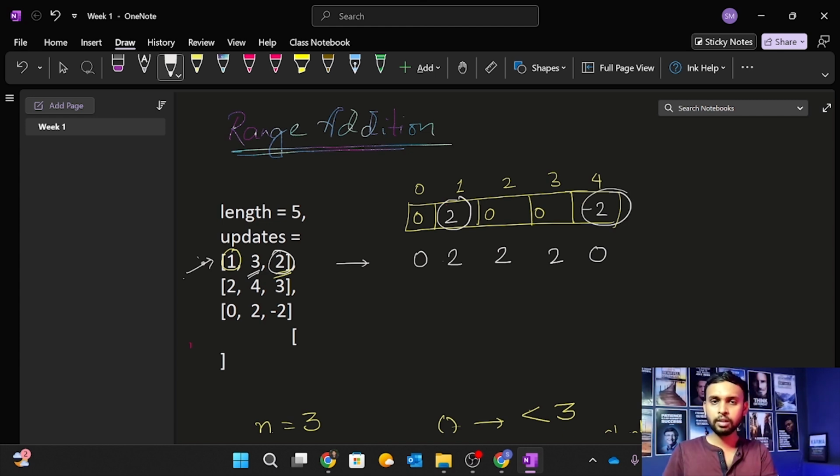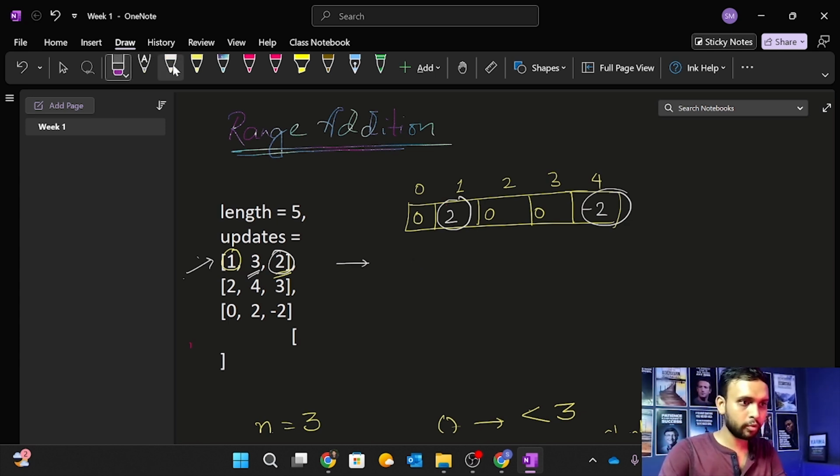That is, incrementing the starting index by whatever the increment value is and decrementing the end index plus 1 by the same increment value. Similarly, if we continue, I hope you can see why we are doing this. Now in index 2, I should do plus 3. In index 2 it was 0, so it becomes 0 plus 3, 3. And at index 4 we won't do anything, we would do it at 4 plus 1, but that index is not present, so we ignore it and don't need to do minus, because obviously it would be index out of bound.